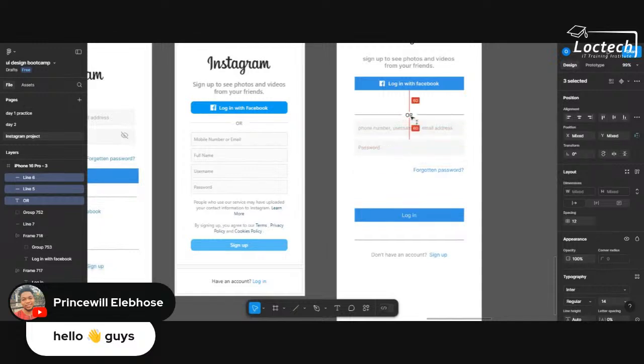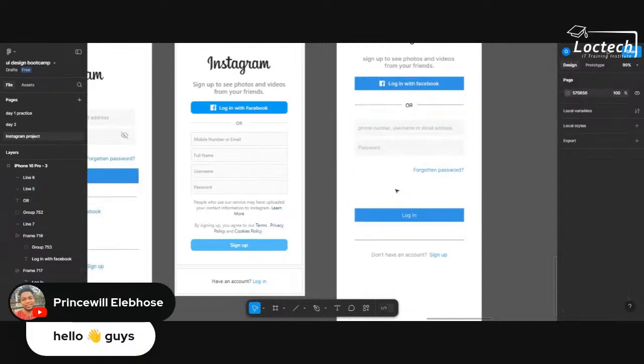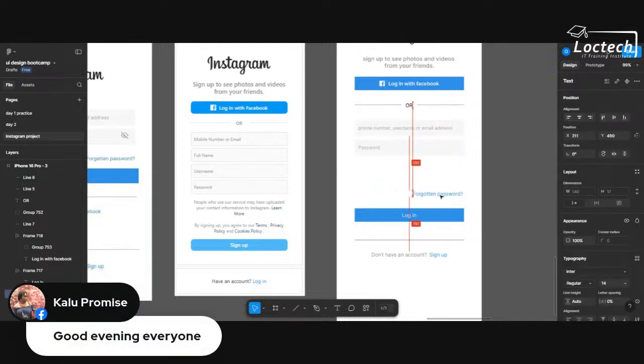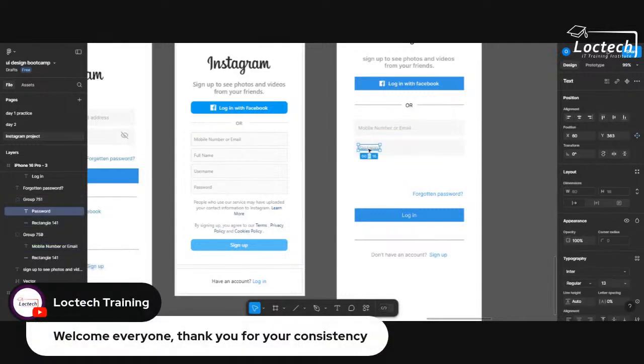Hold Shift and then I'll move it upwards again. Good. So next I'll change this to be mobile number or email. Full name.